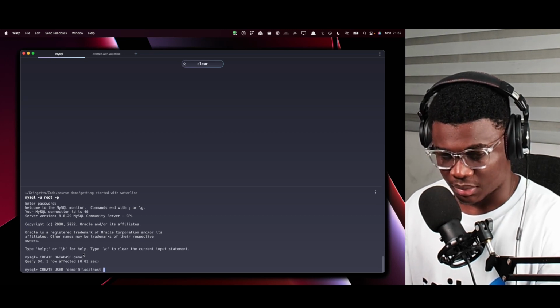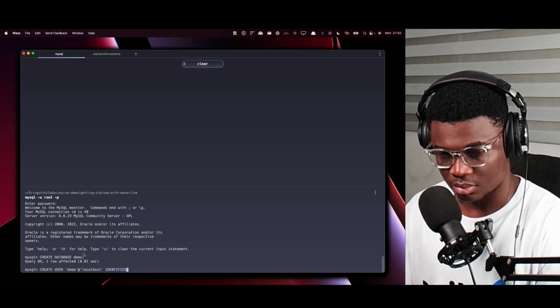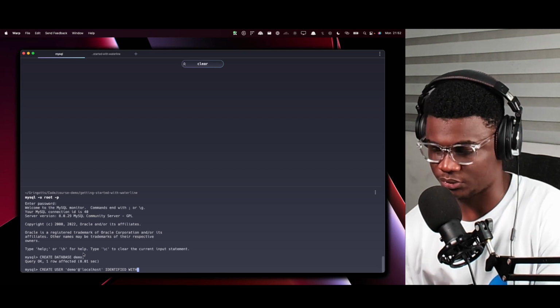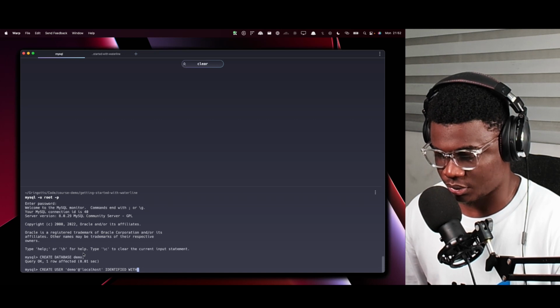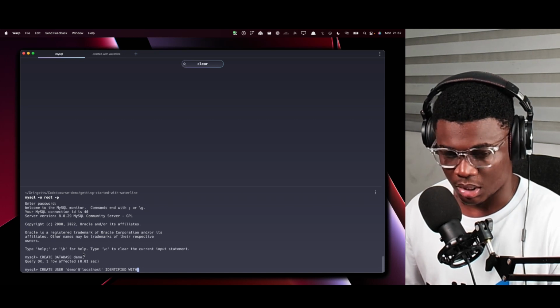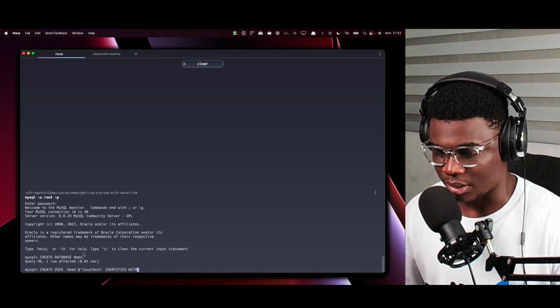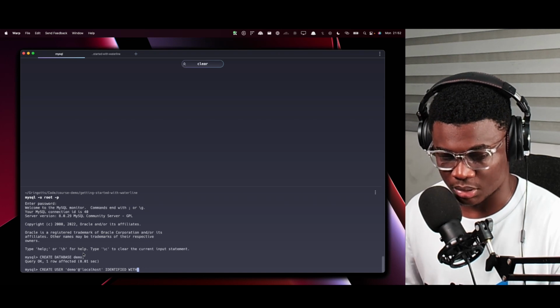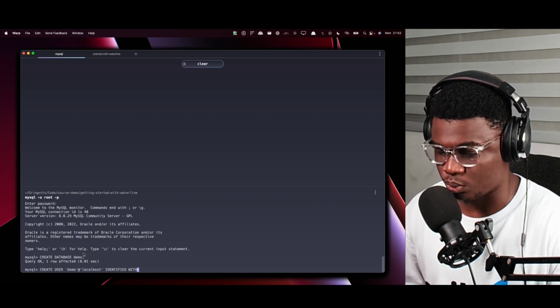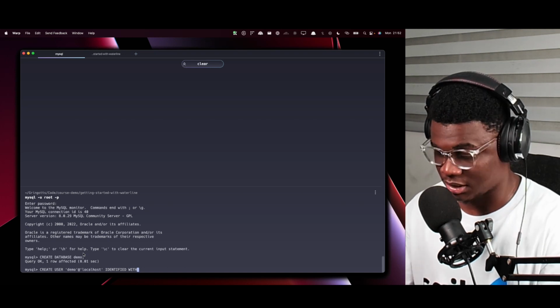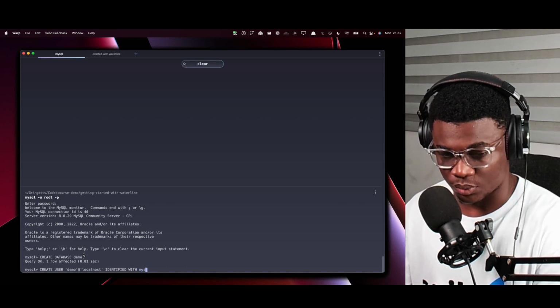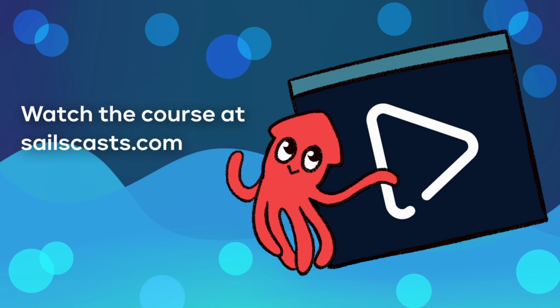Then identified with. This part is really important. It's one gotcha. Newer versions of MySQL use a new algorithm for hashing passwords called caching_sha2_password. If you don't specify this setting for the password, which is mysql_native_password, it's going to fail when you try to authenticate in your application.